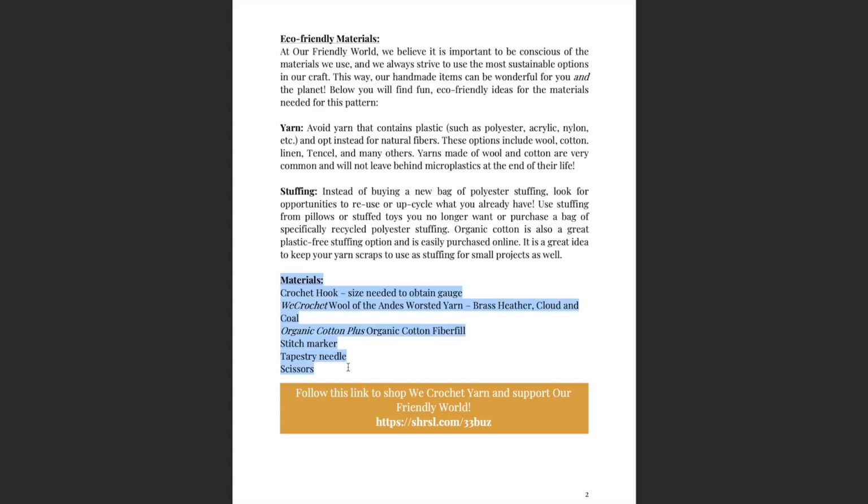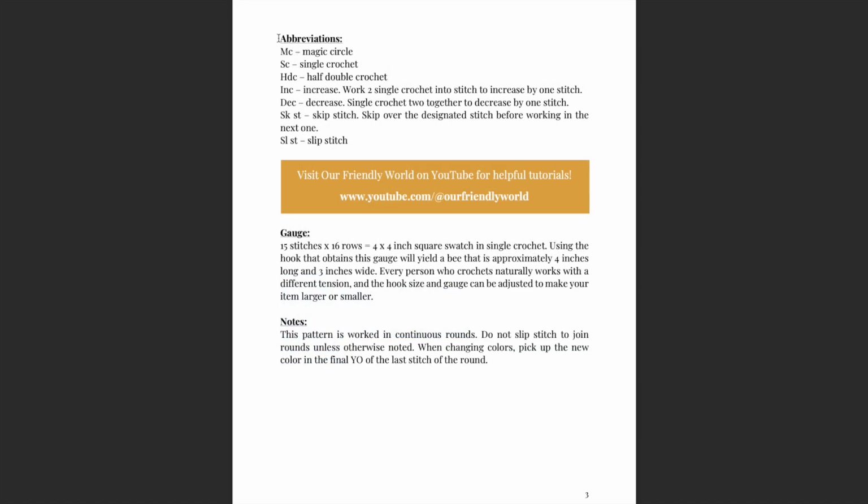And then in any pattern, there should be a list of the materials you'll need. Sometimes they'll be very specific about the yarn colors or the yarn brands, or they'll just point you in a general direction of the colors and the weight of yarn that you'll need for your pattern. And now we've arrived to the abbreviations or the terms section. Throughout the written part of the pattern, instead of writing out the full name for every single stitch and technique, there are common abbreviations. So in the beginning of the pattern, I like to let you know what those abbreviations stand for in case you're working through it and you're not completely sure.